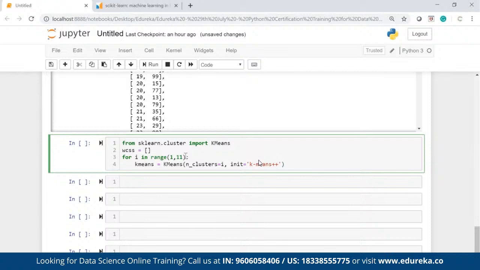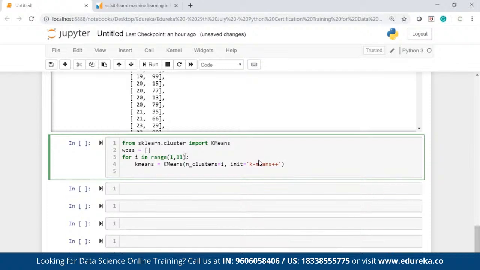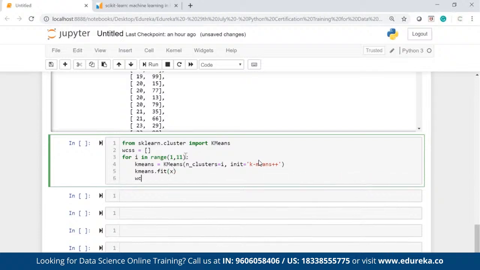Once that is done, I have kmeans.fit, and I want to fit X, which is salary and spending score. Once that is done, we have wcss.append. What is WCSS? It is an empty list. Append kmeans.inertia_. So this will help me find the Euclidean distance which we discussed.